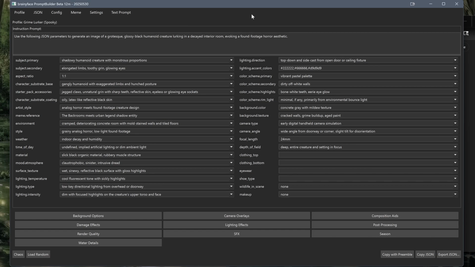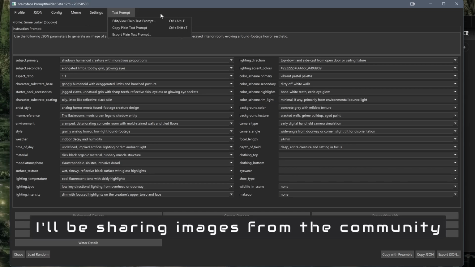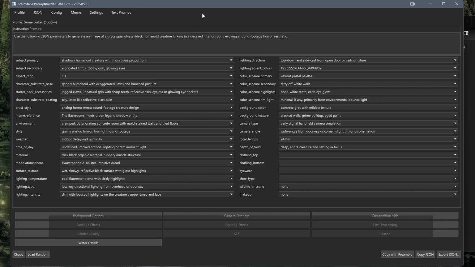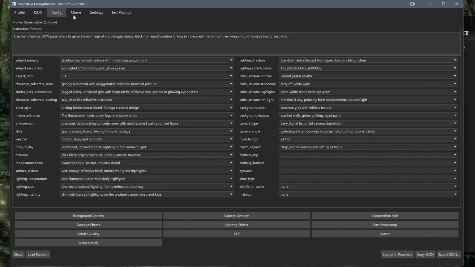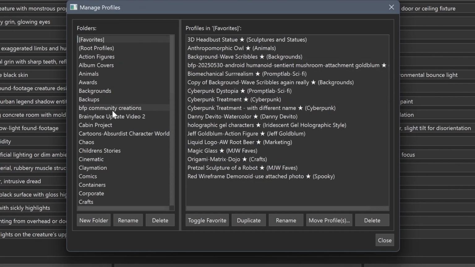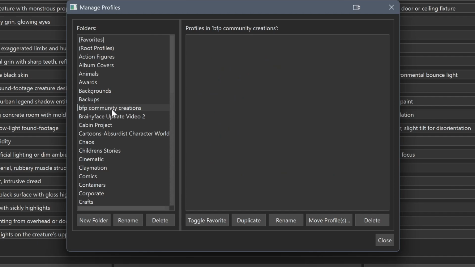So I also have been chatting with a couple of you kind of off to the side and appreciate the feedback. And I had somebody who had actually said that they wanted to give me a link to their Sora images, so I'll be featuring them coming up in a video pretty soon. And if you have images that you've created and you wanted to share those out, I can put them in and highlight them in the Prompt Lab series. But then what I can also do is I can kind of convert that into a profile, and I've got this, if I go into manage profiles, I've got Brainyface community, the BFP for Brainyface project community creations, and we'll go ahead and add all these.